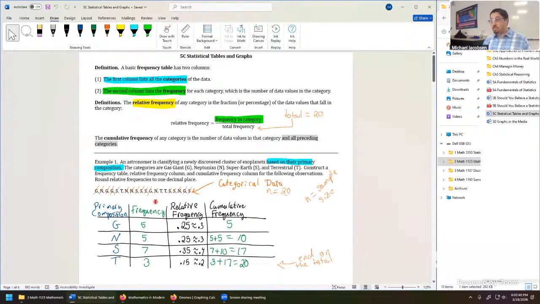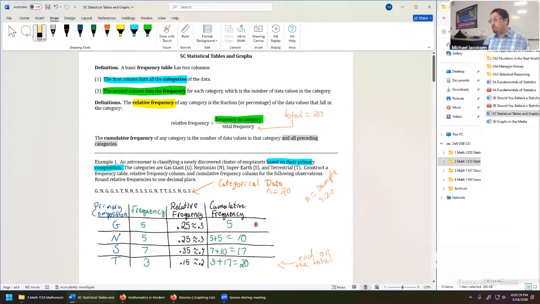Frequency was the number of times each one of these categories occurred in the data. So the slash marks here was just us very carefully counting. We probably can erase that at this point, so it's not as much of a distraction. Then when we went to calculate relative frequency, we're using a formula that looks very similar to a percent formula, except we're leaving it as a proportion. We didn't convert it into a percentage. As far as MyLab goes, this is the answer that they're expecting. But if you called these, say, 25% or followed the rounding and called it 30%, I wouldn't have complained too much. That's just a unit change in my opinion.